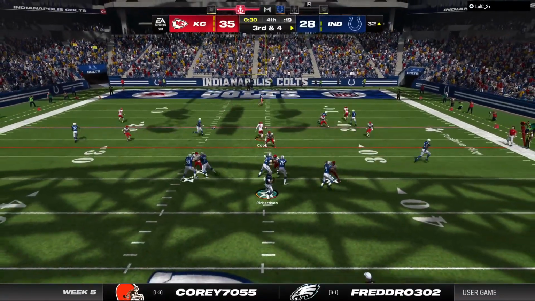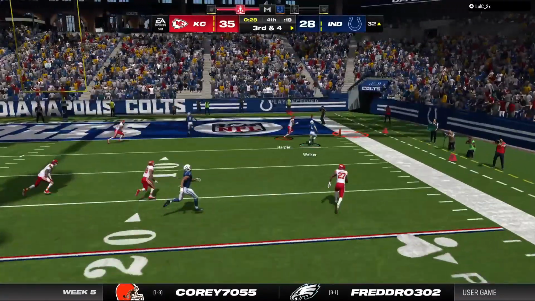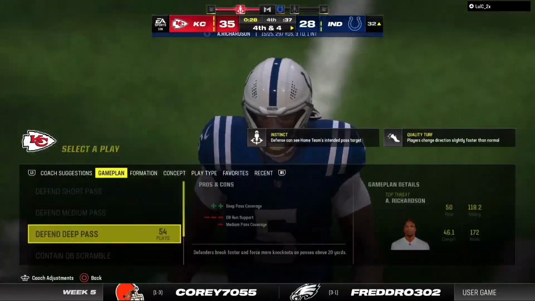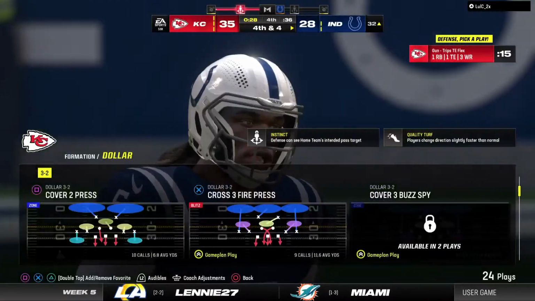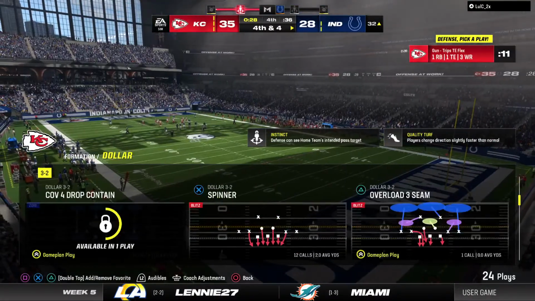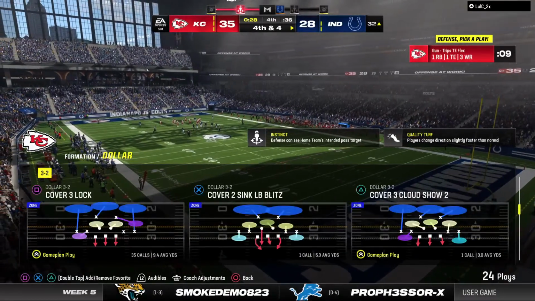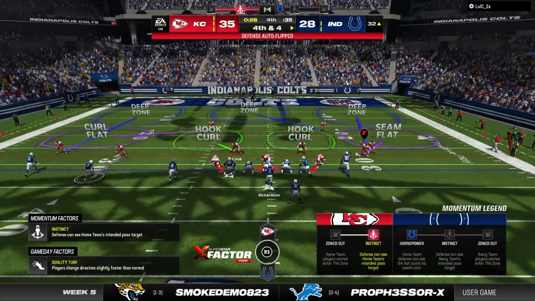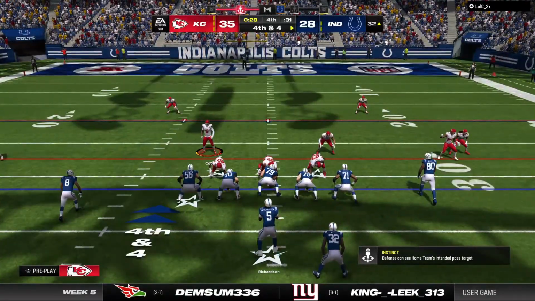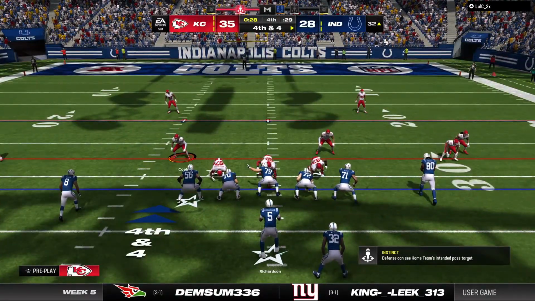Here's Richardson. And this one is incomplete. Well, that's an aggressive shot to take. They definitely need a touchdown, but now you paint yourself into a corner because it's 4th down. And if you don't get a conversion here, that could be the end of the comeback. No choice but to go. Here's 4th down now.